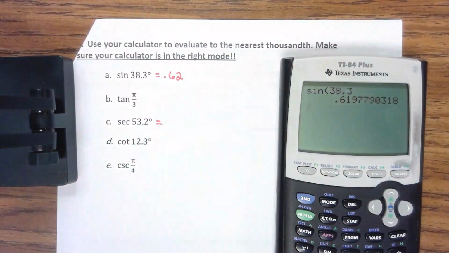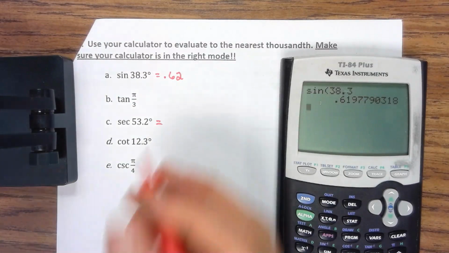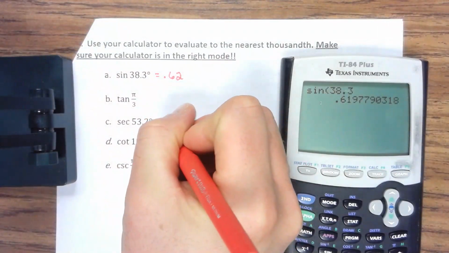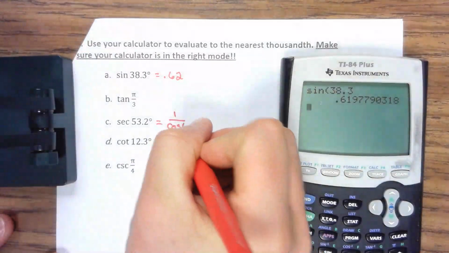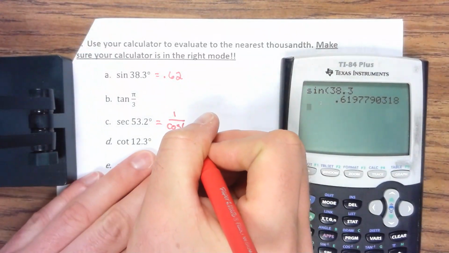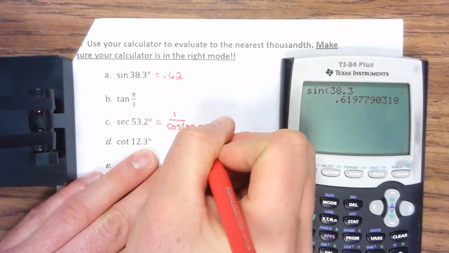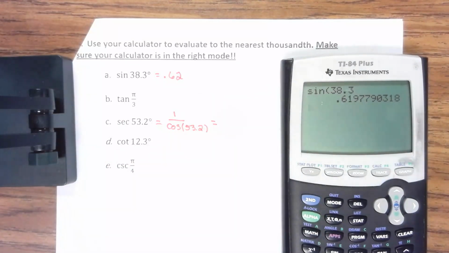Now, when we get to these reciprocal values, and this brings up the idea of reciprocal again, with triangles we can just flip the ratio of the side lengths. If I want to find secant on the calculator, though, I first need to think about what it is the reciprocal of. It's the reciprocal of cosine. One way to deal with reciprocals is to put 1 over that original function. So secant is equal to 1 over cosine. So to find secant, we're going to take 1 over cosine of 53.2 degrees. That's how we can plug it into the calculator.